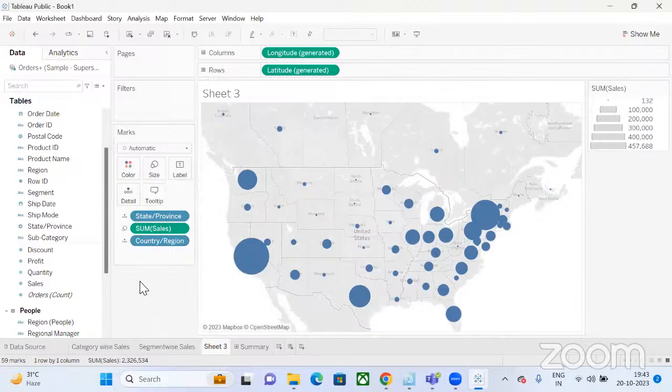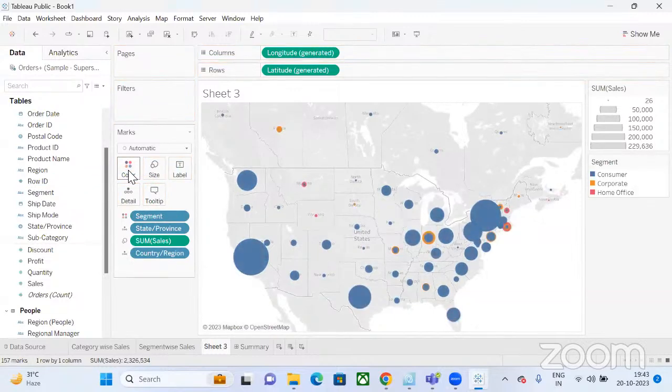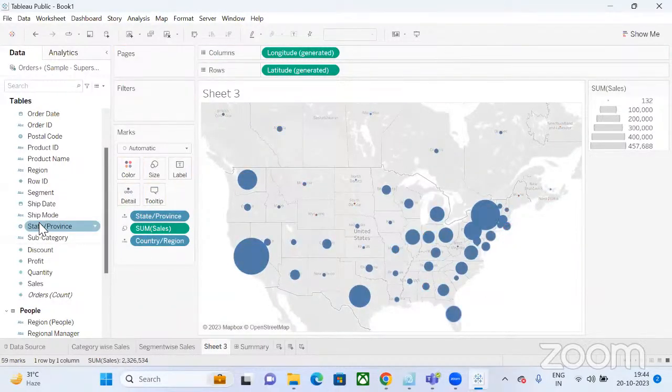Okay. Can you create this particular map?